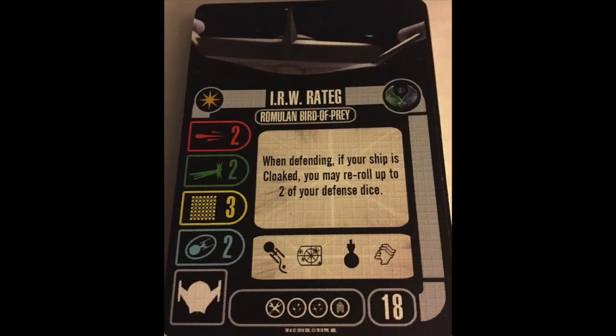Now, we have the Ratag. This was the prize ship in, I think, Corbomite Maneuver. When defending, if your ship is cloaked, you may reroll up to 2 of your defense dice. Again, this is good. The Romulans need passive quality. I'm cloaked, I get to reroll 2 defense dice. Like, I feel like that should be part of cloaking, not a specific named ship ability. Just, hey, I reroll 2 of my dice because cloak should get some quality. So yeah, good ability there.